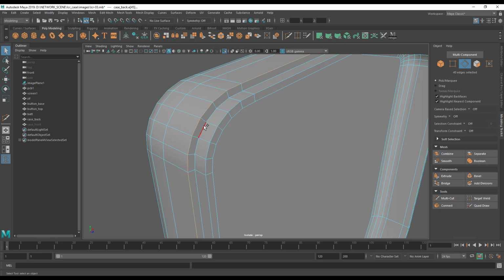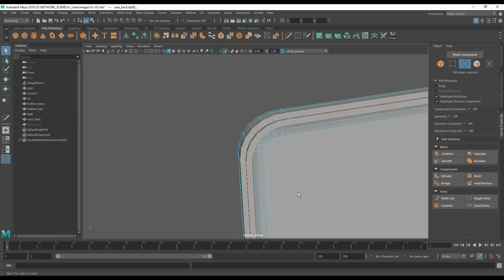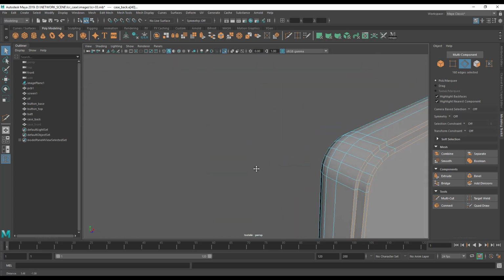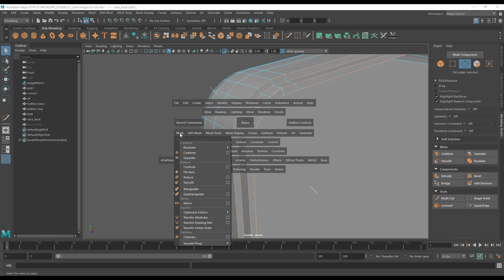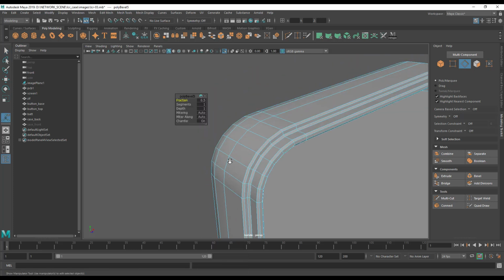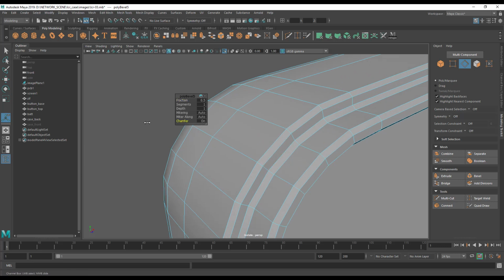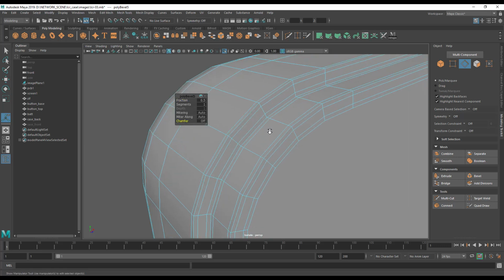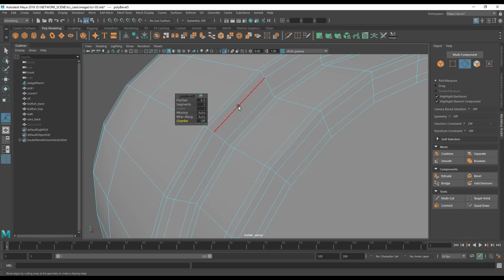Click all around anywhere where you want the edge to remain sharp. Let's make sure nothing on the other side, and then just bevel it. Mesh, bevel. You want to make sure the chamfer is off because we don't want it chamfered. And you want one either side, so we've got one either side at good distances. You also want that fraction to be 0.1.